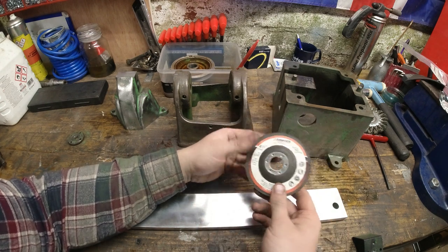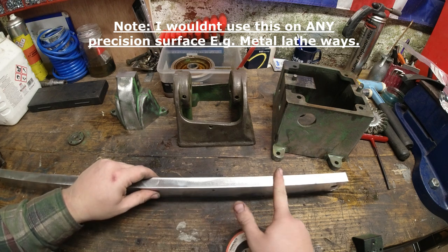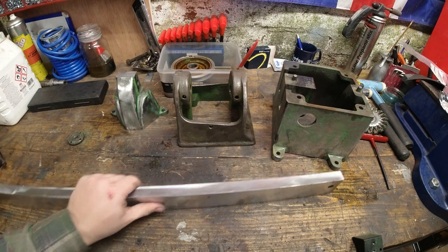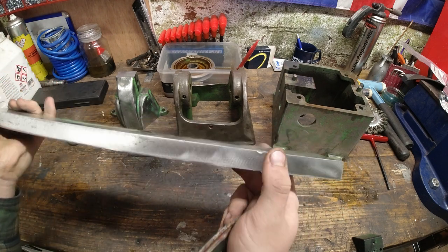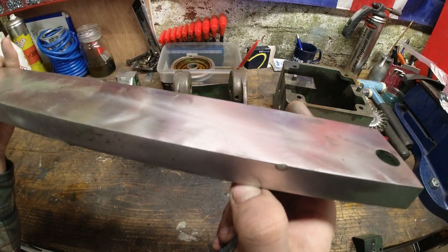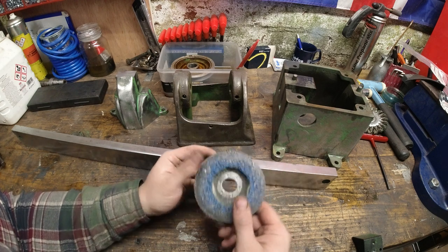I will use these again, because this hasn't damaged the lathe ways at all. In fact, it's cleaned them up fantastically. There's still protruding marks on here, stuff like this, where it's been knocked, that is still there. That hasn't taken any material off at all. I've gone on the corners and I'm still able to take a shaving off my fingernail. These ways are still sharp. So from that point of view, fantastic.